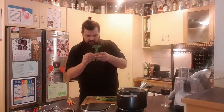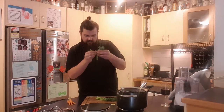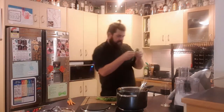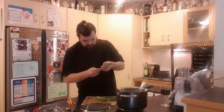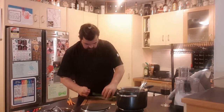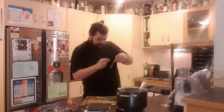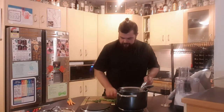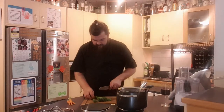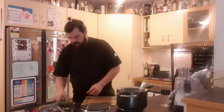And another thing is the broccolini. So I just want to peel some of the sort of leafier style, take the leaves off. We want to make it look presentable. We don't want any broken bits on our broccolini. So I'm just going to peel a little bit of this leafy stuff off. But the whole lot of the broccolini is absolutely usable. You don't just have to cut the bottoms off and throw it away. So again, I am going to cut these in half because I do like the leafy bits at the top. But I'll probably keep these to the side and chew on them later because delicious.